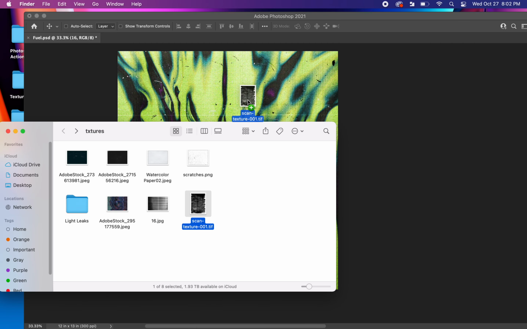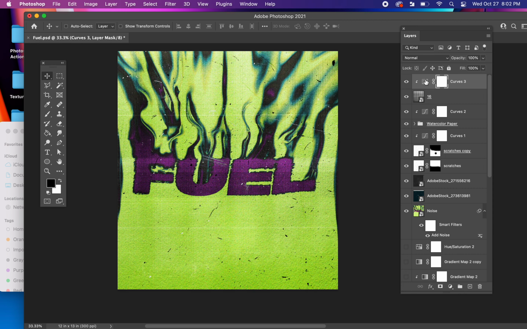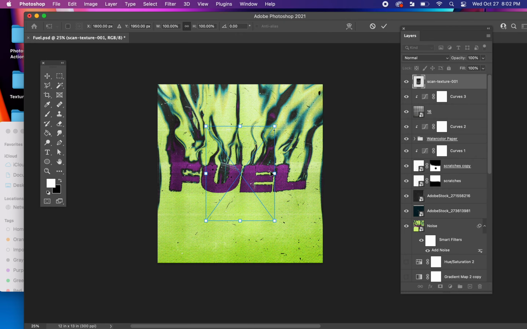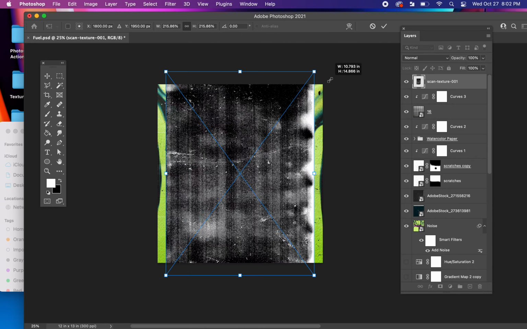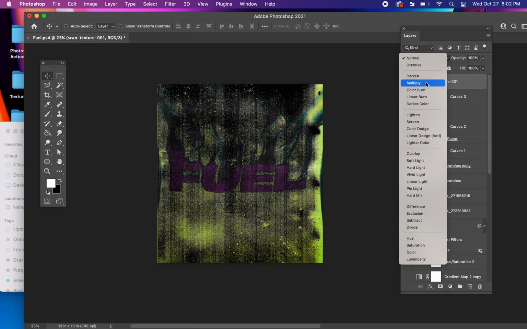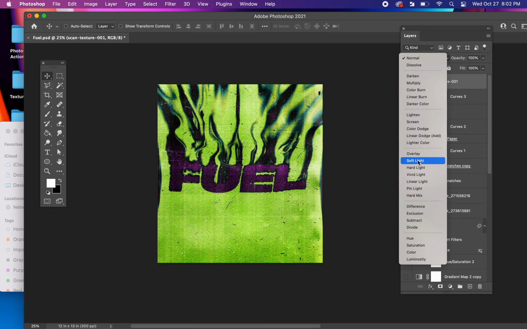Let's see what this one does. First, make sure I'm at the top of my layers here. Toss this one in there. Pretty dark. Not darken, probably an overlay.